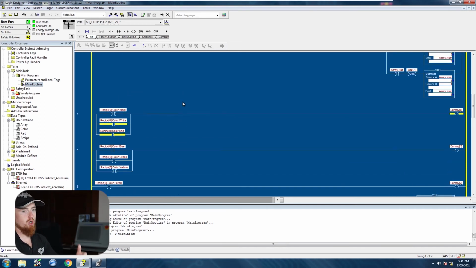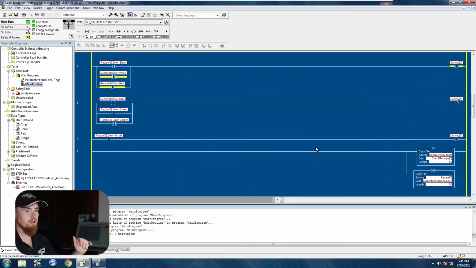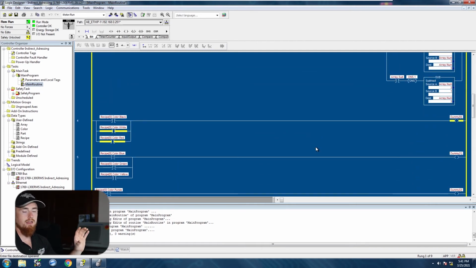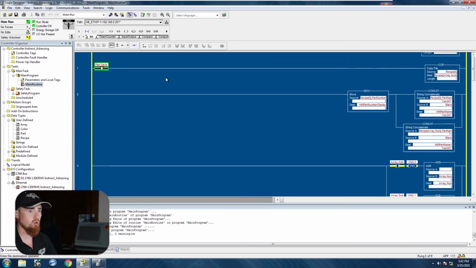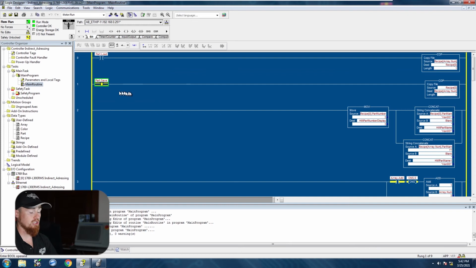There's also some logic that we'll go into at some point in time. That's kind of what this logic is here, but there's more that goes into it. Actually creating an indicator to do a save as is a somewhat complex process, because with Allen Bradley, they don't really give you the ability to compare a bunch of different data types together. If you have a UDT of data, you have to do some behind the scenes type of comparison to make that accomplishable. It's not necessarily a lot of logic, but you have to get tricky with it just to do something as simple as indicating that you need to do a save as.